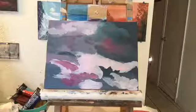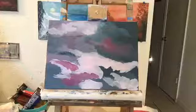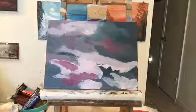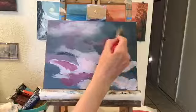Now working on the one large wave on the horizon line, and this is a very stormy day at sea, and so with the large wave it actually gives it a diagonal composition.